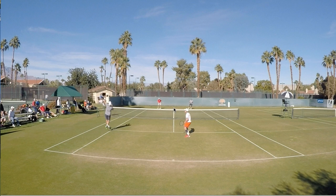Lottie said just stick it down the middle. And sticking it down the middle is fine. But if you hit it with too much pace, you're still hung out here to dry. You don't have enough time to really be able to recover. So I think what I want you to be thinking of in this shot is, yeah, obviously you want to be thinking about shot placement, but you also want to be thinking about what shot can I hit that helps me get back in here to cover up the court. A lot of you said just bang it down here to this side, which is Tim's backhand, but that's not going to bother Tim, and it shouldn't bother you. Thinking about where you want to play this just because it's to a backhand, I don't think is the right shot.